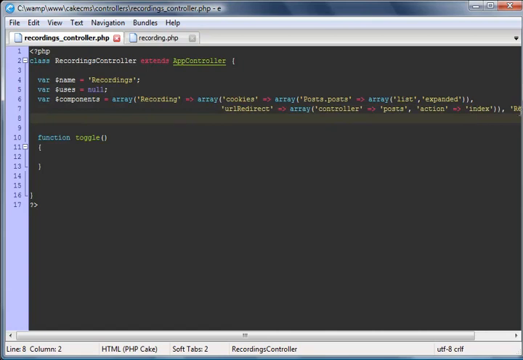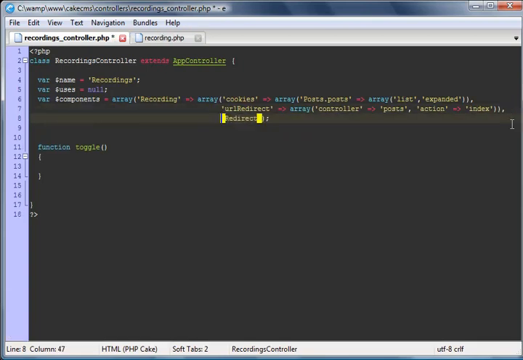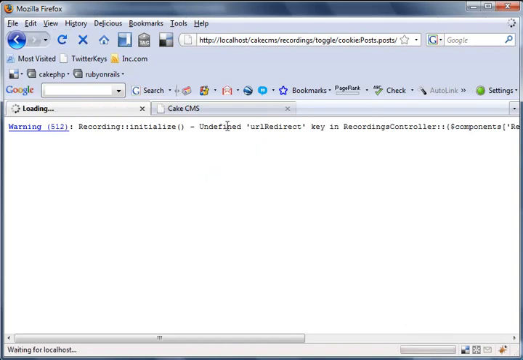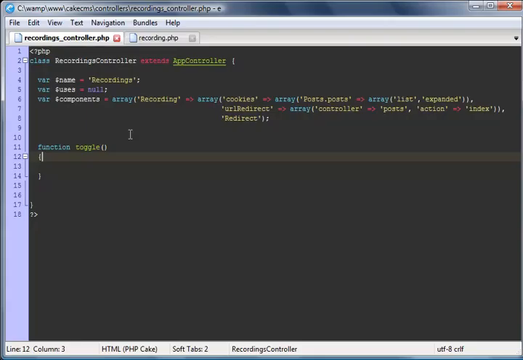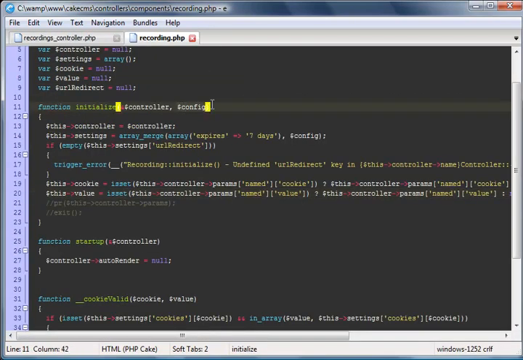So that's where we'll send our users back to, and we'll just throw in another line return in there. So now if we come back into our browser and do a refresh, this error message disappears because we've set that URL redirect in there. It gets sent in through the config param, it gets array merged onto our default settings, it's then checked for and it's there, so we don't get that error anymore.